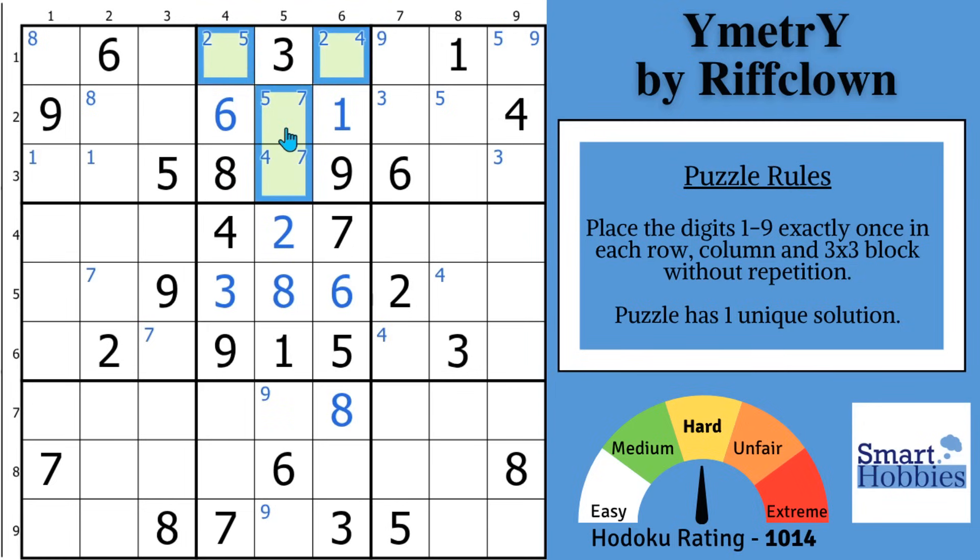Do you know what this pattern represents? Since you're only marking 2 spots in a block and each of these cells are filled with exactly 2 marks, these all have to be bi-value cells — they can only contain those 2 candidates. So the 2s can only be here and here, and the 5s can be there and there. This can only be a 2 or a 5; this can only be a 5 or a 7; this can only be a 2 or a 4; and this can only be a 4 or a 7. You want to find bi-value cells when solving hard puzzles, because they represent a one-step restriction — solve one candidate in the block, you can solve the other cell right away.